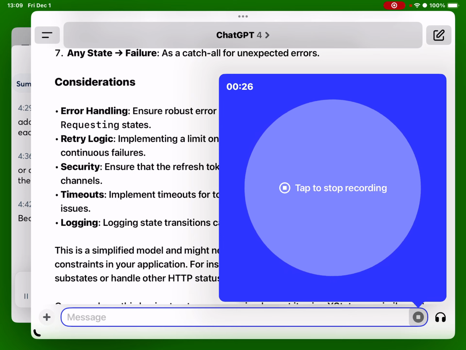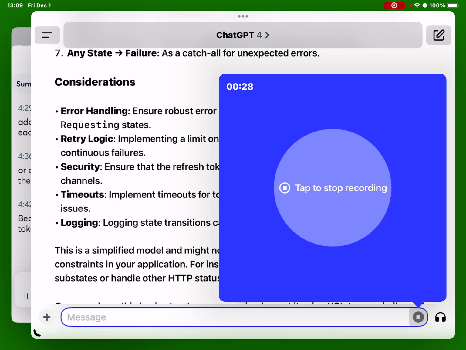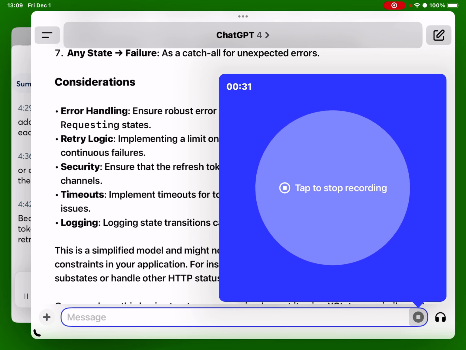Because retry request or token refresh failed, triggered to retry the original request with the new JWT. Okay, yeah, sure, okay.